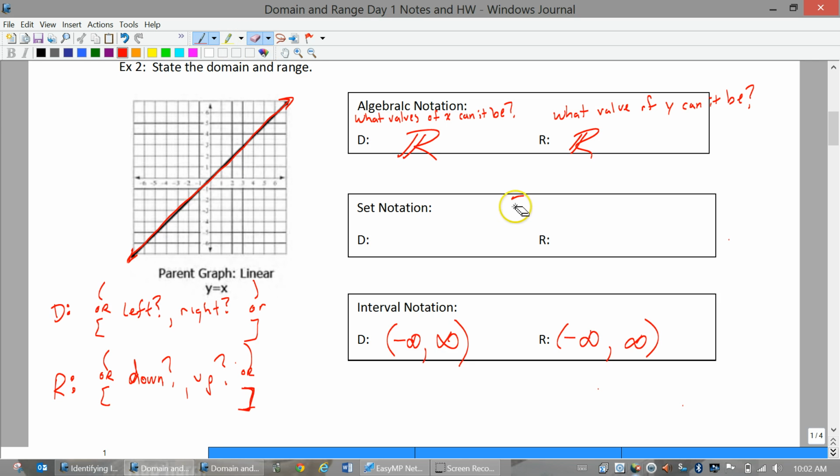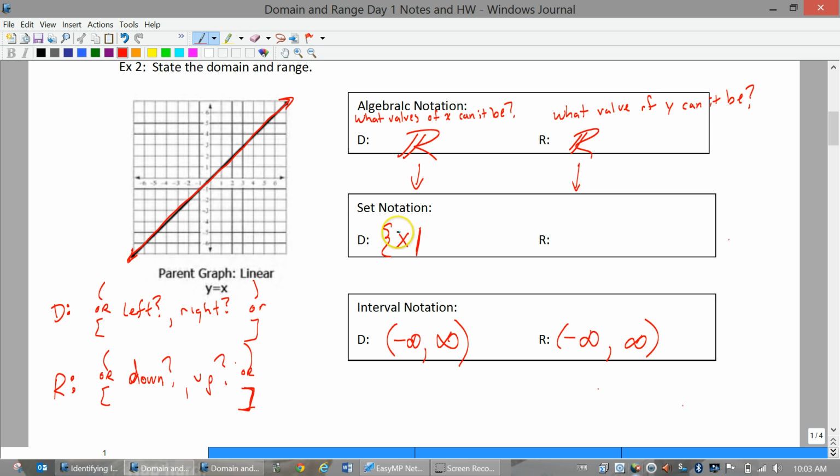All right, set notation. It's a little bit more specific than algebraic notation. Essentially, we take algebraic notation and we give it a little bit more of a formal twist. Okay, we do this curly bracket, this squiggly bracket, which is hard for some of us. But that's okay. Do your best to draw a squiggly bracket. Yep. A number x, a value x, a variable x, because we're talking about domain. This line right here means such that. Okay? It's just fancy notation. We'll get used to it.